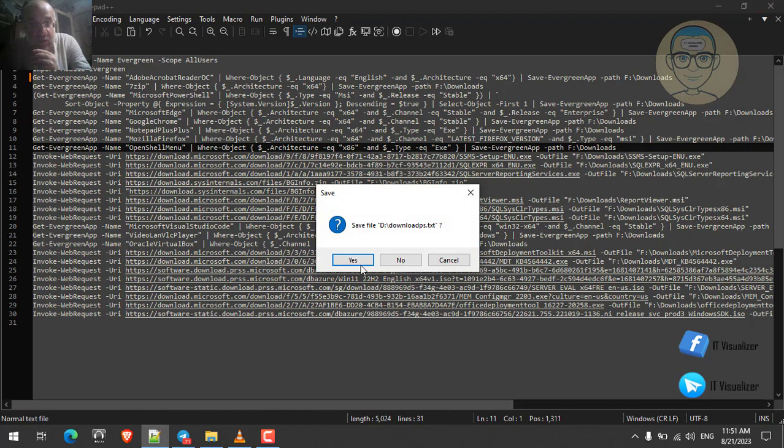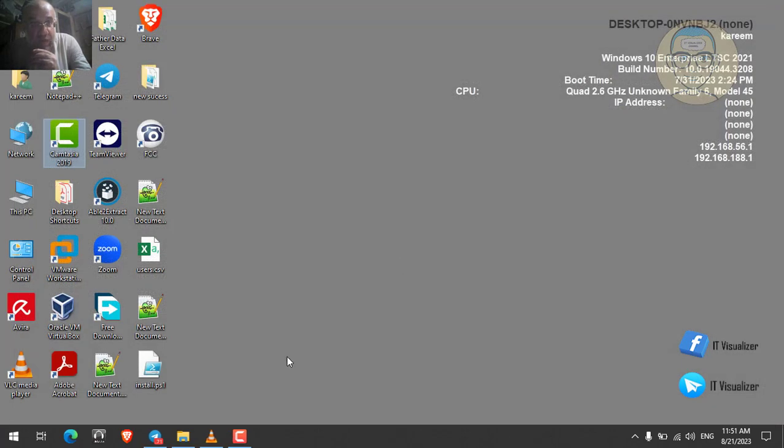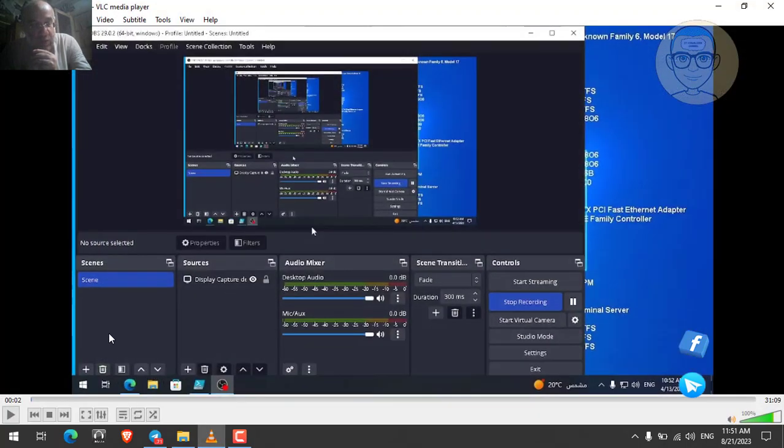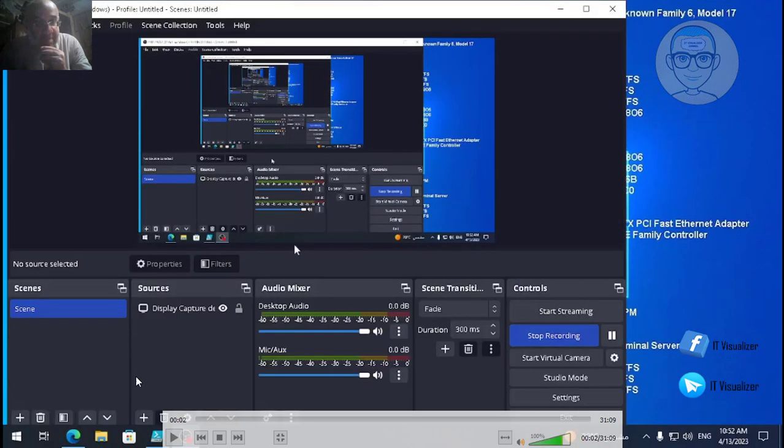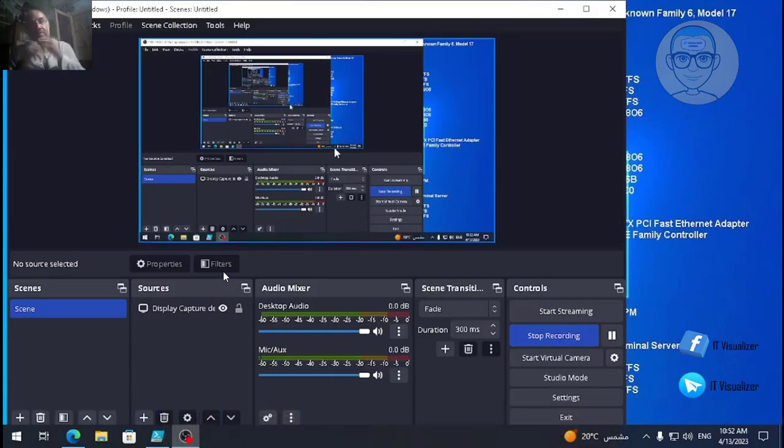Let's see a video. Here I will close this one, and I will show you a video of how this will be done. So this is very simple. We will use a script to download these files, and then we will get the data. For every file downloaded, with another script, we can get the data for this file: the manufacturer, the version, the language of this file, and it will be written to an Excel or CSV file. Let me show you how this will be done.